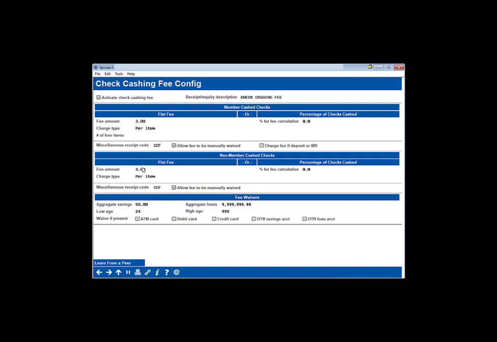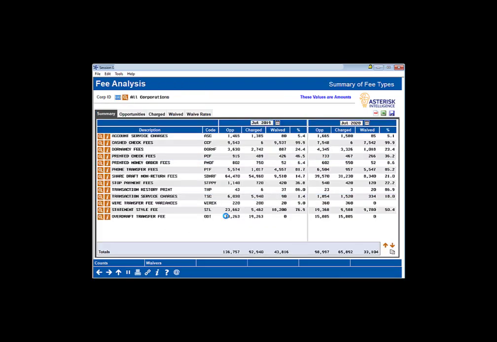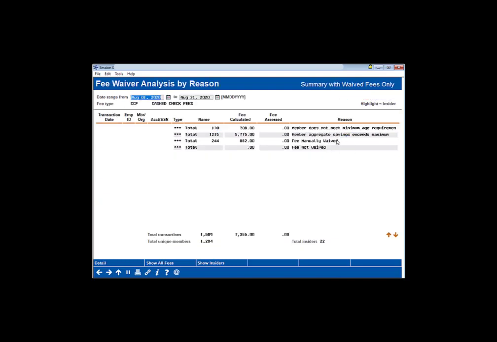But still have the fee configured to make it possible to still charge it for some of these situations. They also have a minimum age requirement. And say a member qualifies for both, there is some priority settings used on the back end. In short, a lot of the details of why fees can be waived, which was some of those reasons that we see here, and there's many other reasons listed, or potential reasons, such as the fee manually being waived or an OTB account is present.